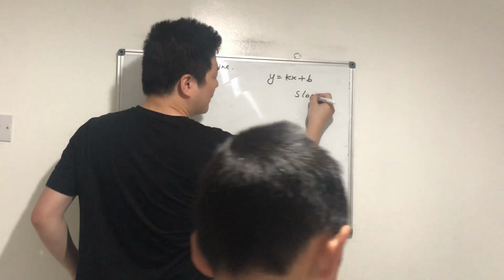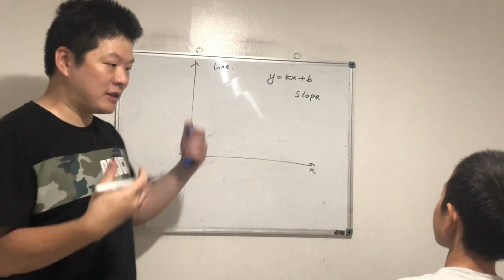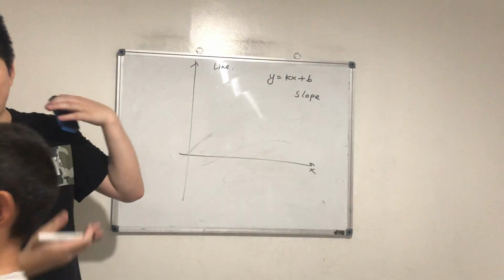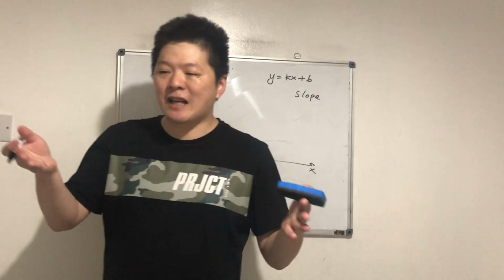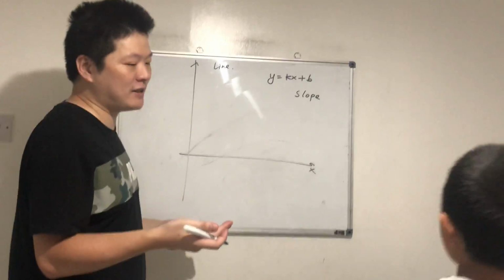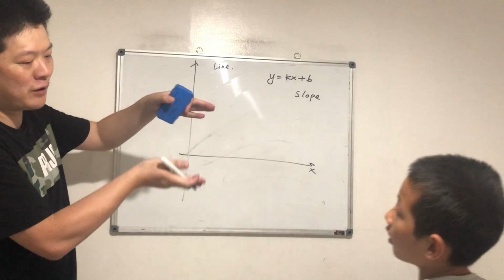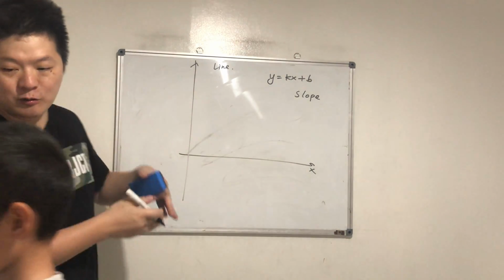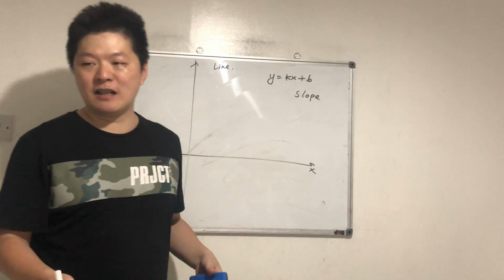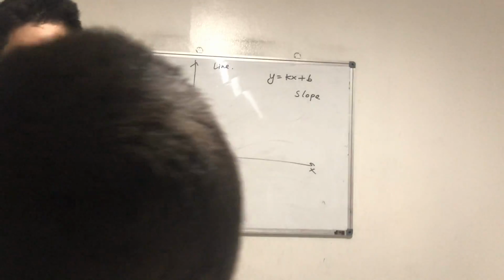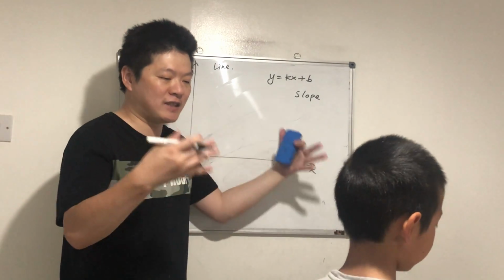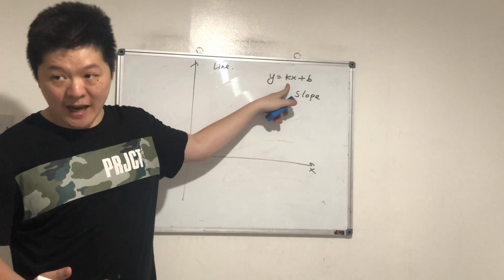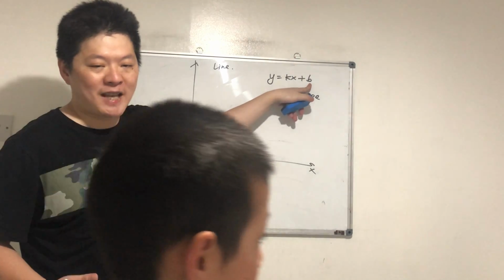What does slope mean? Like a slope, yeah? Okay, so if 2 lines have the same slope, what's the relation of the 2 lines? Parallel. Well done, good job. They're parallel, yeah? All the lines which have the same slope, same k here, are parallel. Okay? And b is the offset of that.